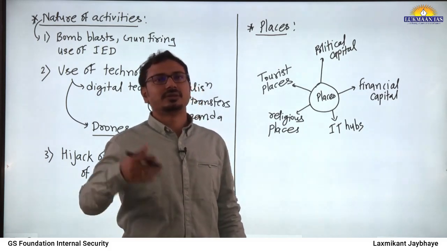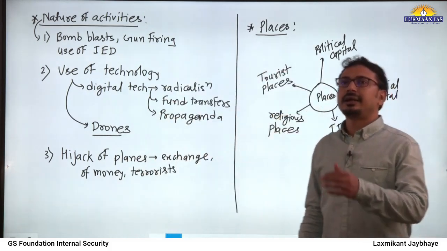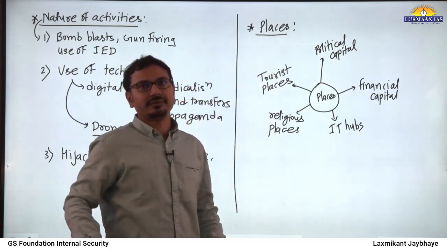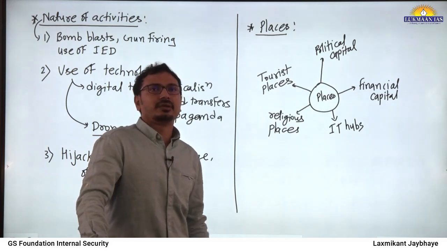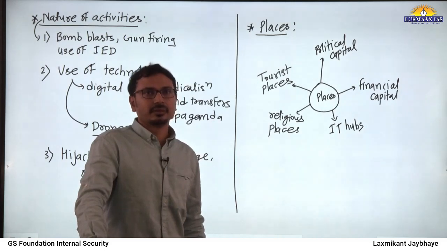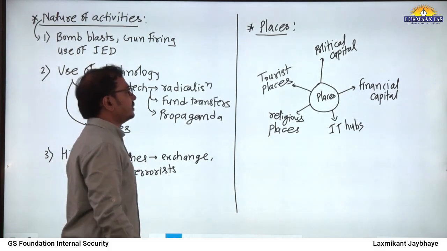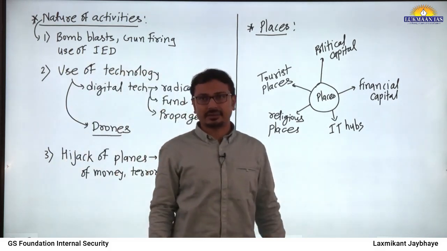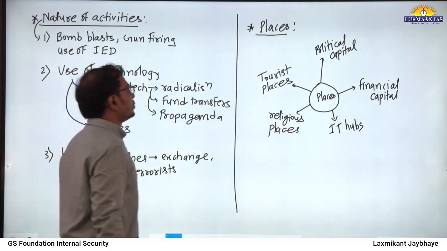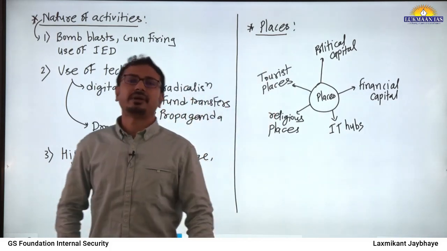Suppose Mumbai is there. Obviously, when there is a law and order situation or panic among the people increases, that affects the economy of the country. If you are talking about the Parliament attack, that is a threat to the integrity and sovereignty of the country. So that is a symbolic attack. So obviously you should understand the places also, largely where these types of attacks are happening.